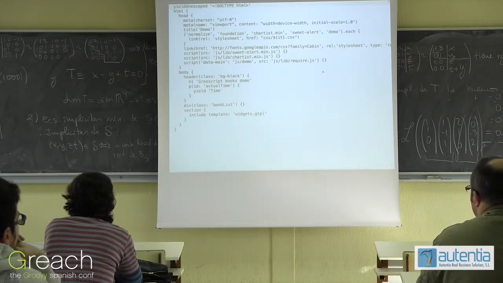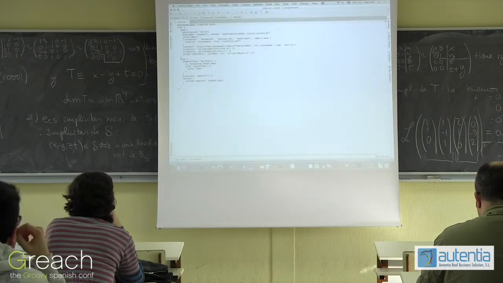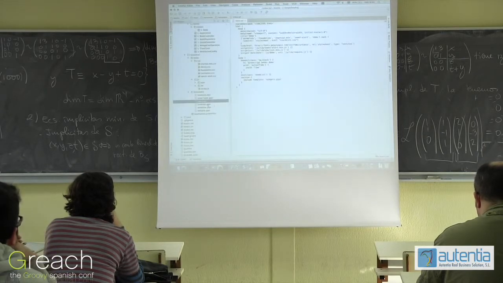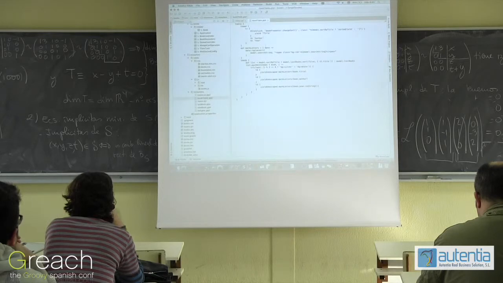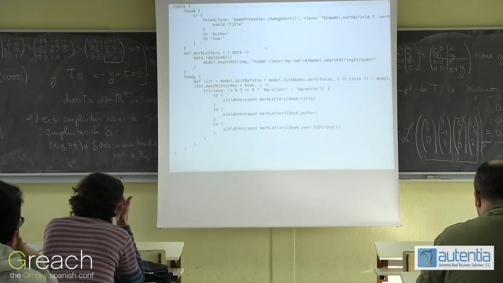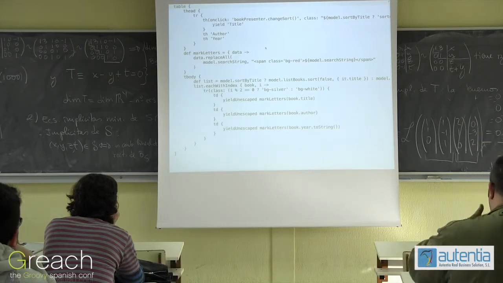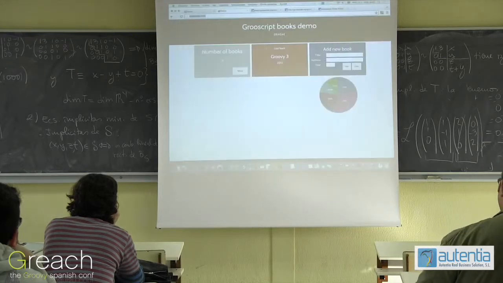So this template is only used on the server side, because when I get a slash, I render this template. But for example, this template is used on the client side.